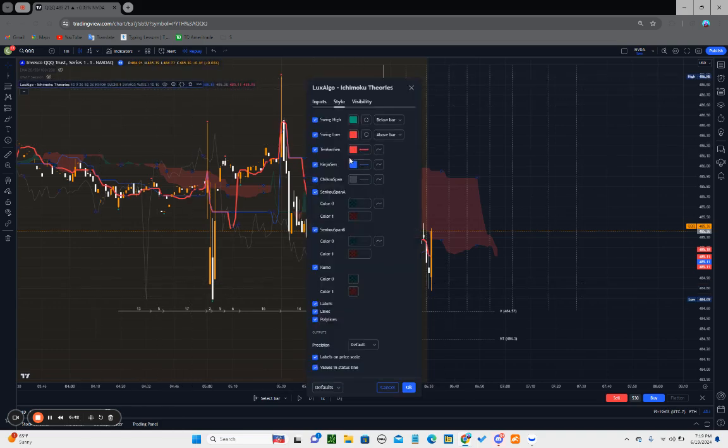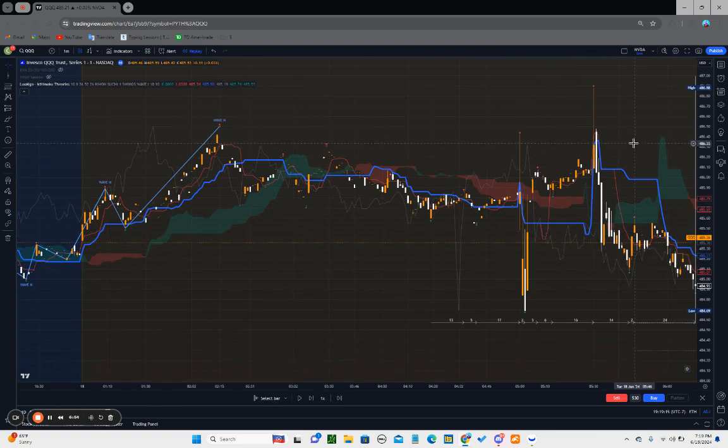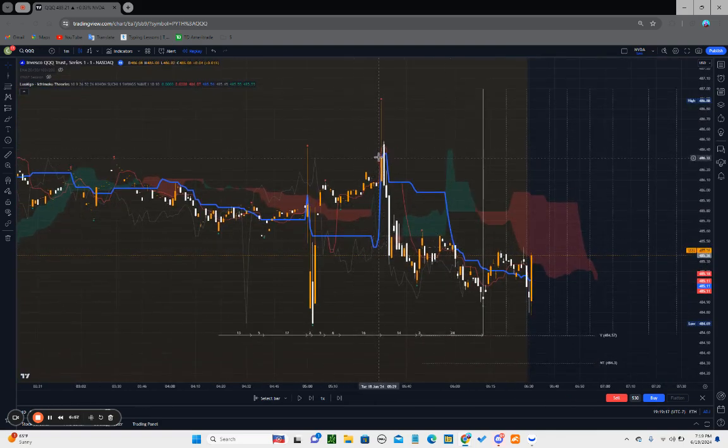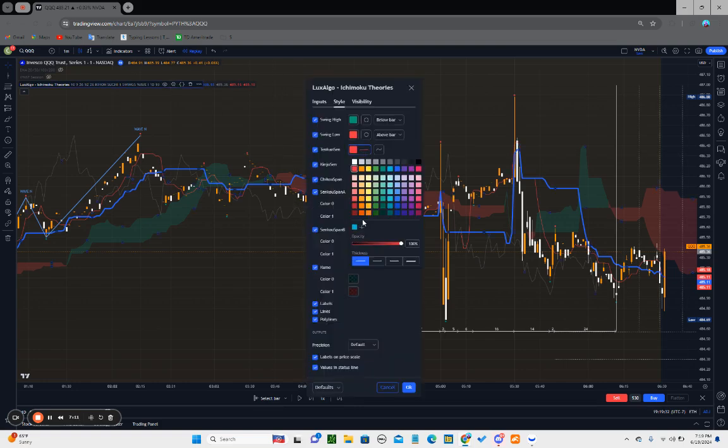Then I'd unhighlight that and put it back to the regular size. The other line is the baseline, and the baseline, as you can probably guess, is the 26 EMA. So as soon as there's a large shift in movement, and you see all of these candlesticks, the past 26 candlesticks have been sitting right here. If I pull them up together, they're both very reactive at this point in time. They both dip up together, and you can see the 9 EMA dip up a little bit more reactively, and then it also swings down more. So it's more reactive to it.